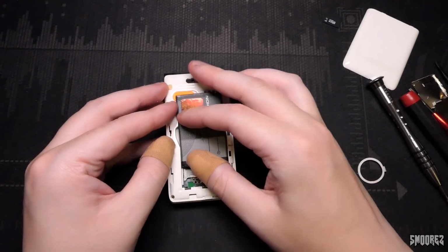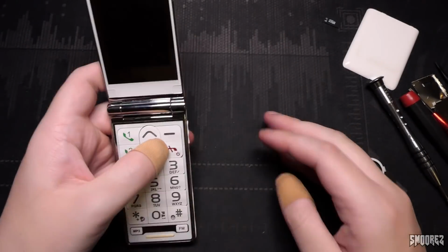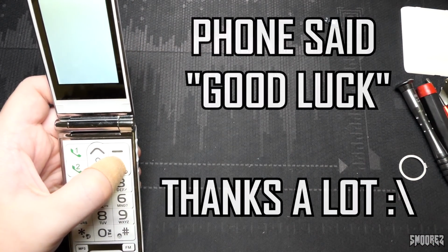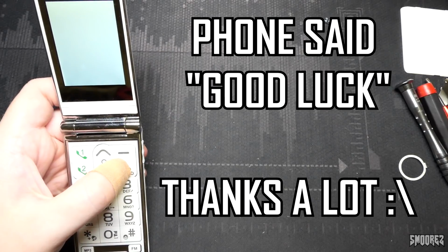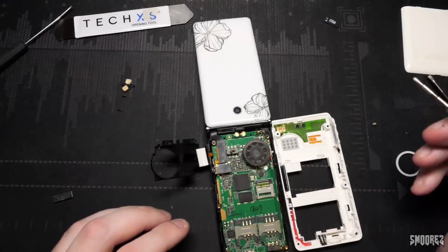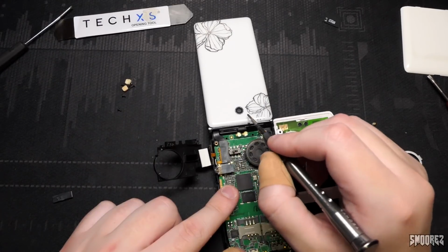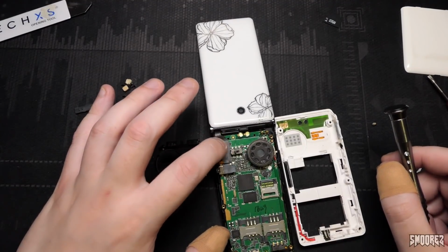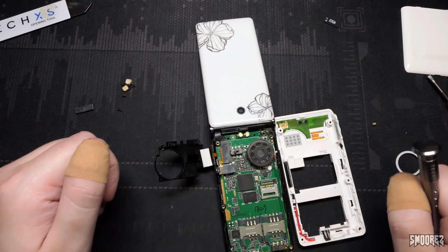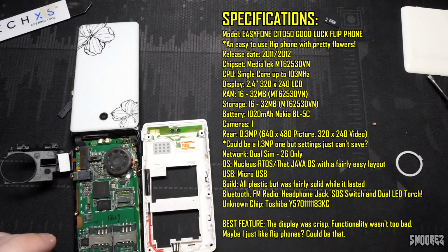Alright, hopefully this still works, because I had a bit of trouble putting the casing back on and cracked it, but it should still work, hopefully. So if it does, I'm going to display all the specifications of the device to the right like so, and I think I killed it. Yep, I killed it. The phone still powers on and everything, but this flex ribbon here appears to be damaged now. Unless it's come out of here, possibly? This is all attached and doesn't look damaged, but the screen just lights up, plays sounds, and doesn't show anything else. So I can't really do terribly much about that, so I'll just display the specs on screen for you all. Kind of gives you an idea.